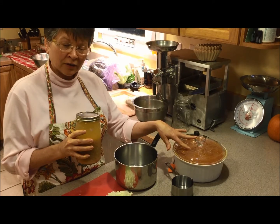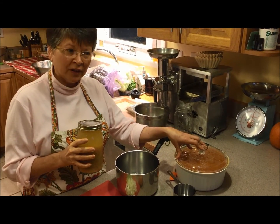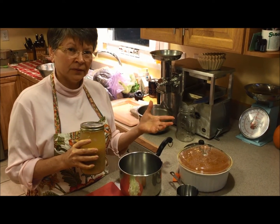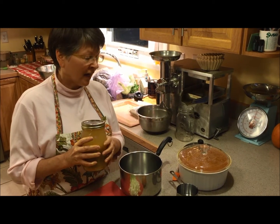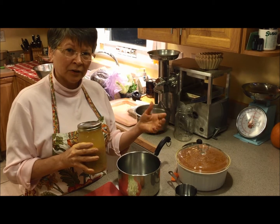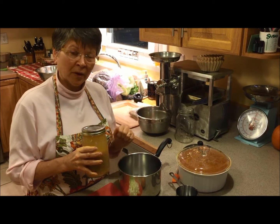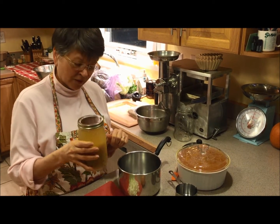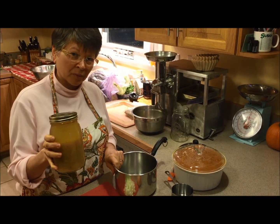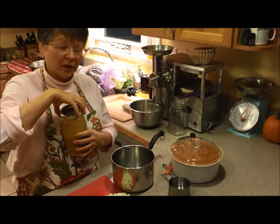If you haven't made the awesome sauce yet, this is not one of the required foods in Gerson, but for me it has become essential because it adds flavor to so many things that I cook. I just absolutely love it, and I find a little cup here and a little cup there, or mixing it into things, it's just giving them so much more flavor, and it helps me be happier to have that extra flavor. So to start our soup, I am going to make it with the awesome sauce. But if you don't have that, remember, 1 quart of the Hippocrates soup. So I'm going to use 3 cups right now.